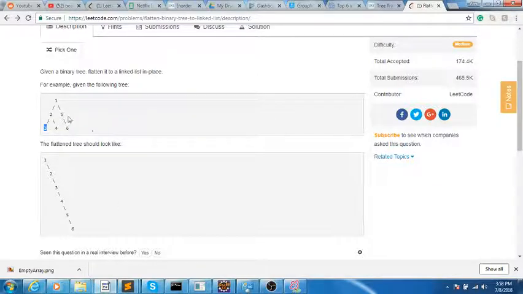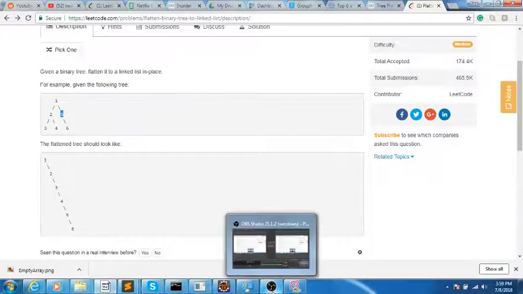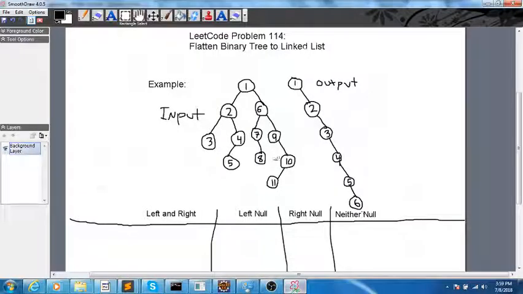So this really isn't a great example. It doesn't really have all the sort of possibilities you have to think about. Every node here either has both children full, both empty, or in 5's case, the right full and the left empty. But there's no situation in which you have the left full and the right empty, which could be a possibility in your tree. So what I've done is I've created a kind of more complete tree.